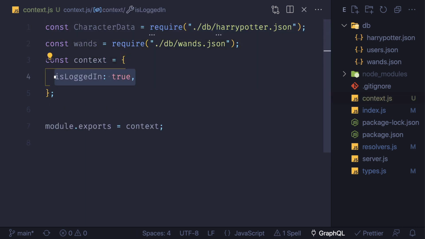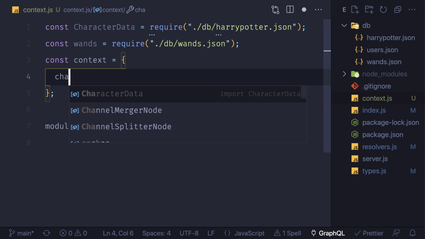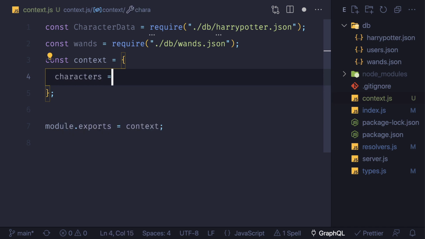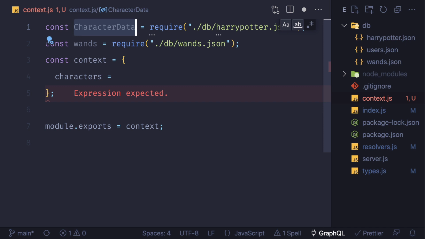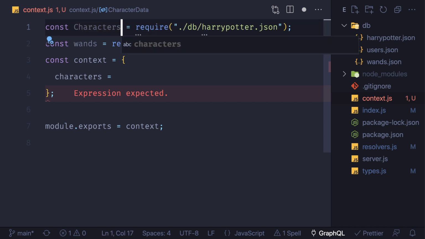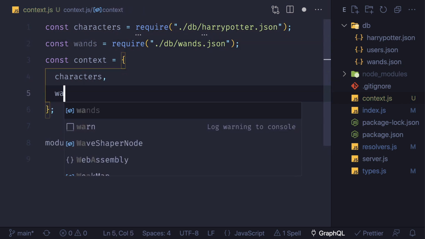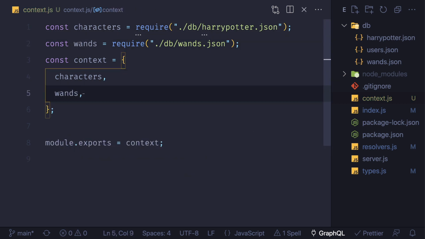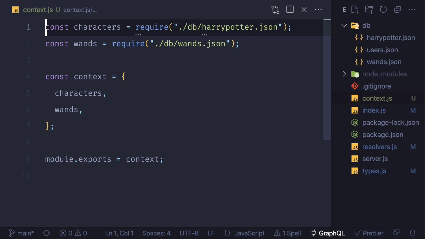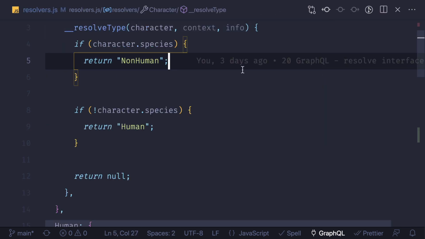Now I say characters is equal to characters, and since it has the same name, I don't have to provide key and value. This is amazing.